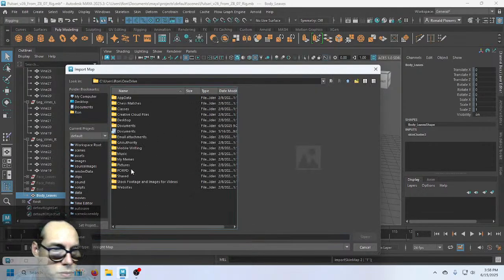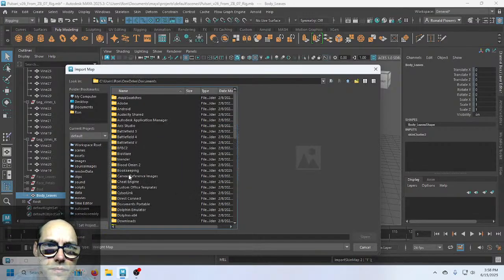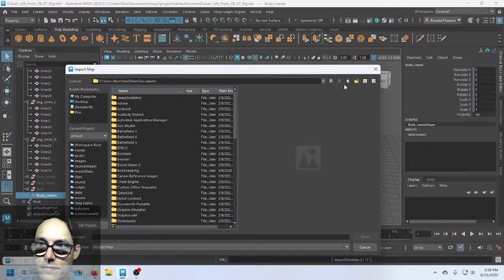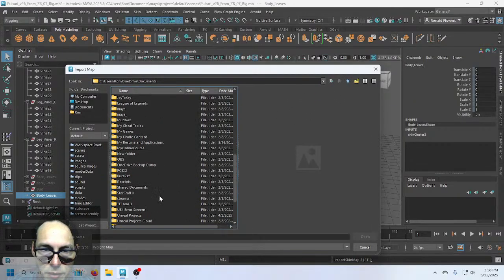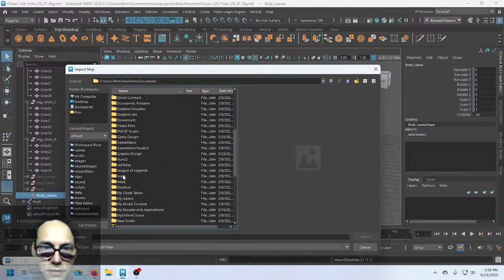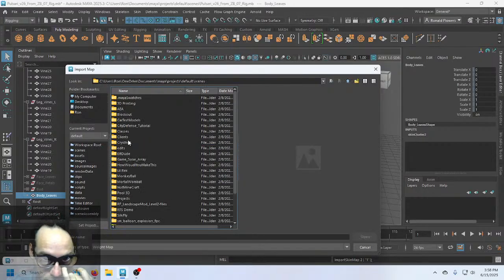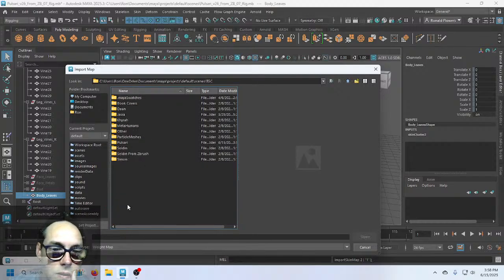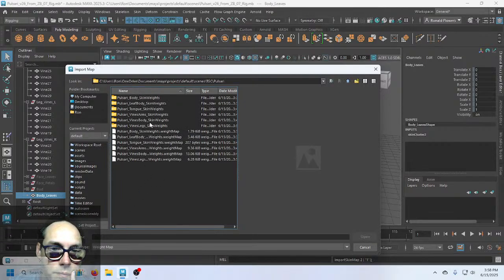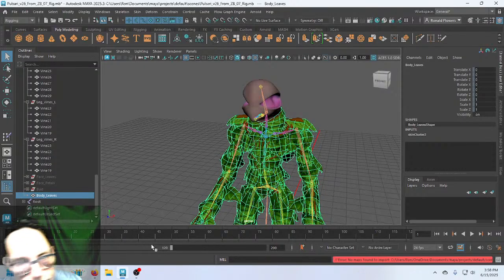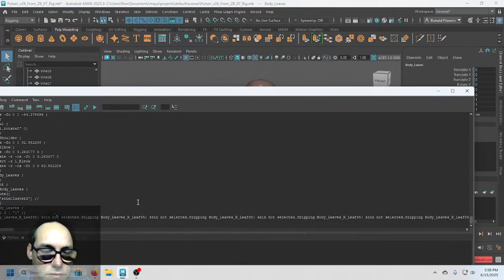Go through the motions. Wrong file. I gotta get rid of the old Maya file. Maya broke at one point, so I had to make a copy of everything. Alright, so this is the leaf body weights. Open. And the leaf body weights failed for some reason.